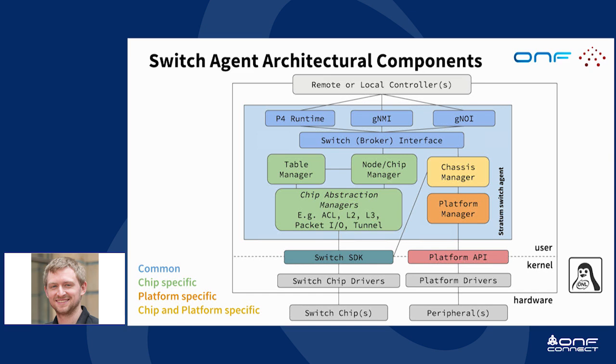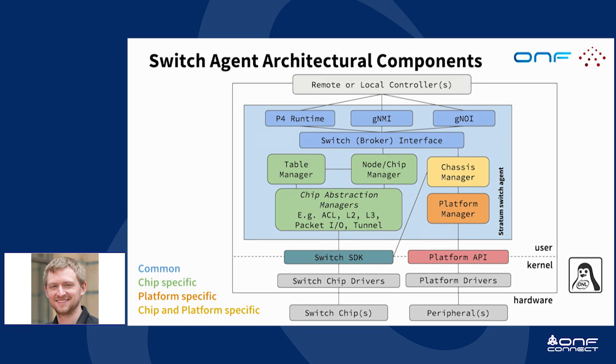On the platform side, we're looking at leveraging the APIs that we have, like ONLP, to provide common access to things that are not switching chip related, things like fans, QSFP, power supplies. And then a chassis manager is something that your ODM or OEM will provide that will ultimately tie things together. It'll tie the platform pieces and the ASIC pieces. It'll do ASIC initialization. It'll manage serialization, deserialization profiles, and it'll manage the front panel port to ASIC mapping. So this is code that is going to be specific to your vendor.